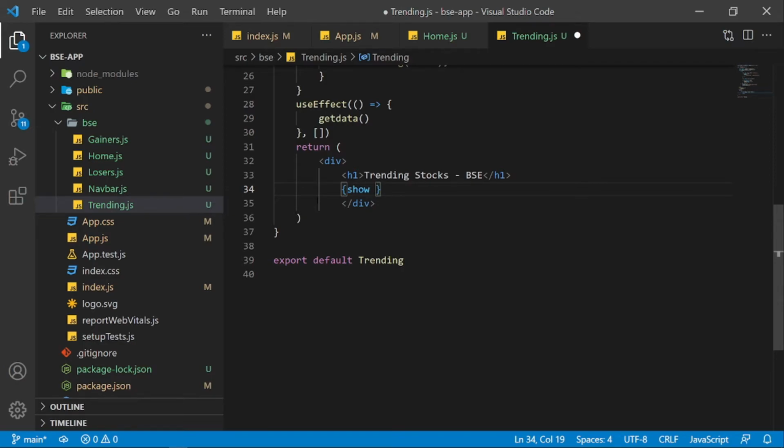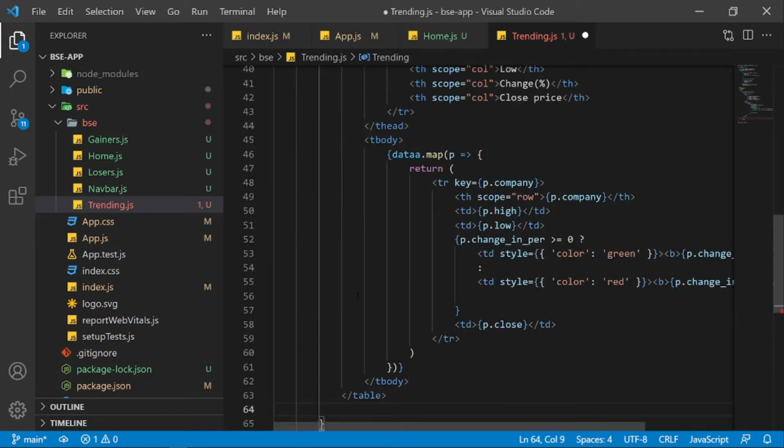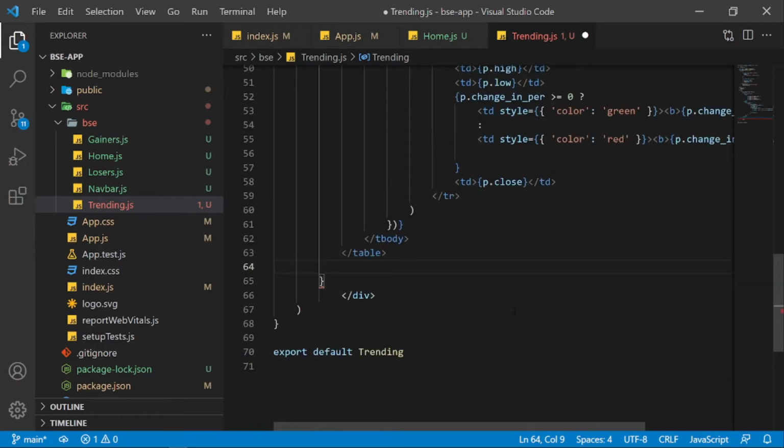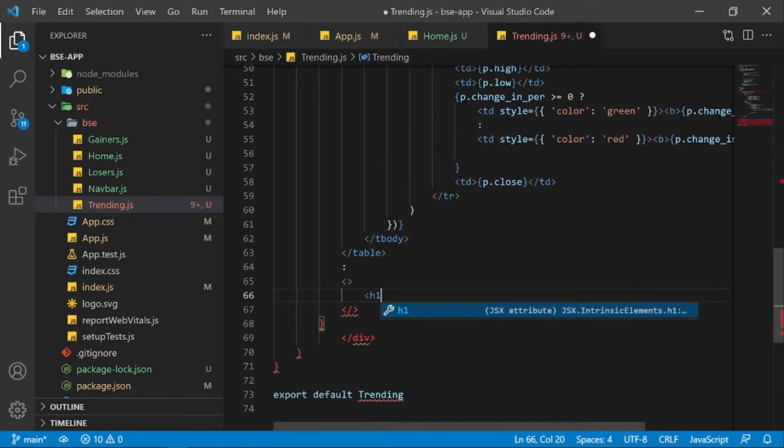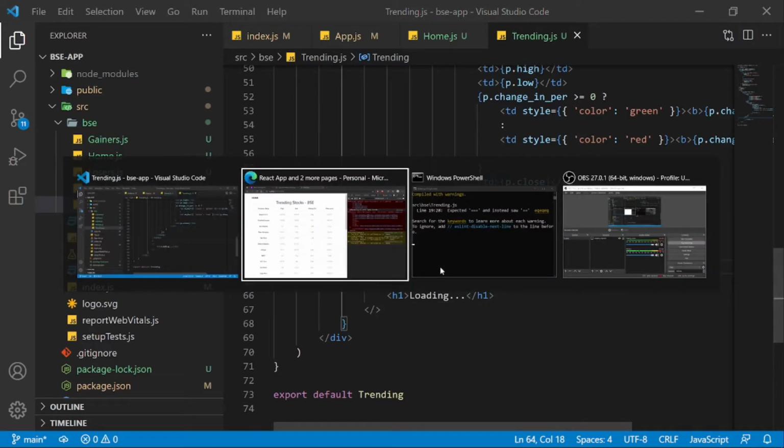If show is true, then show all this. Else, we'll take an h1 tag for simplicity: it's loading.